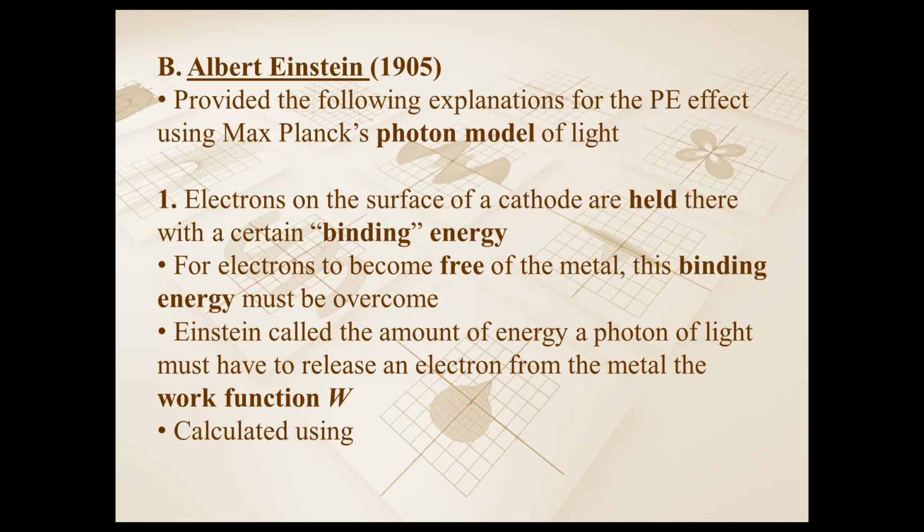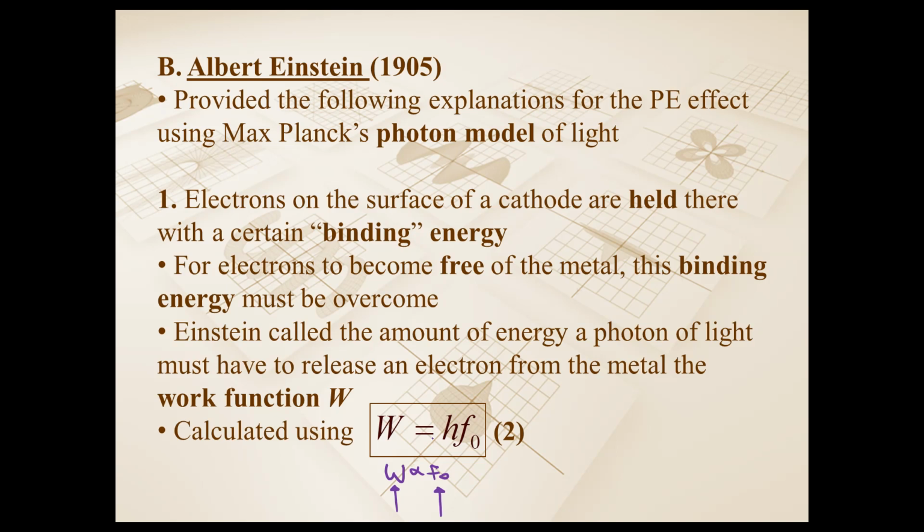To calculate the work function, this is an equation you're going to find in the formula sheet. The work function is equal to Planck's constant times f0, and again, f0 is the threshold frequency. This equation has a direct relationship between the work function and the threshold frequency, which means that if a particular metal has a larger threshold frequency, and it would just depend on the nature of the material which metals have larger threshold frequencies, then you're going to need to do more work to free the electrons from the surface.